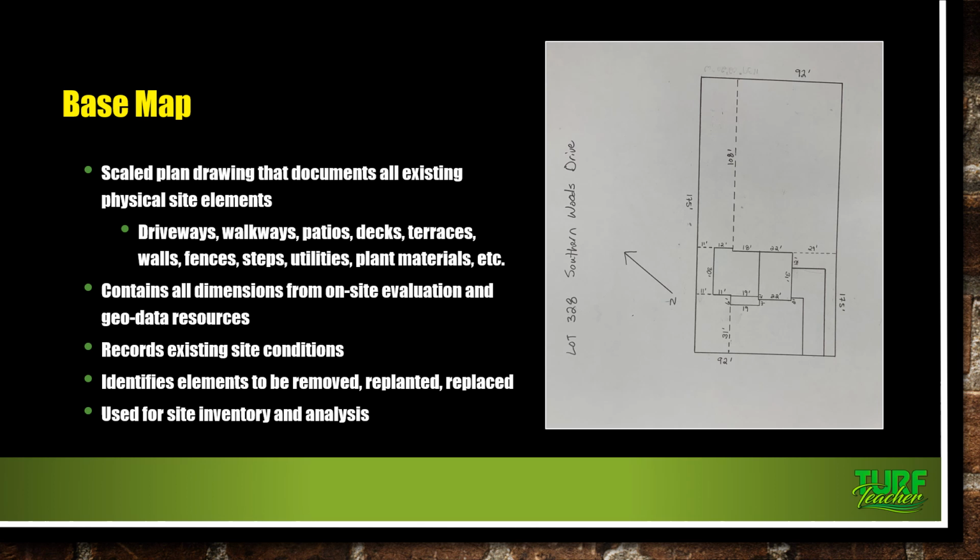All right, base map. Now, this is the same lot that we just saw on the previous slides, lot 328 Southern Woods Drive. Built this house for the plumbers. But here it is. I actually just took it and put it on a sheet of trash paper. It was a little bit easier, and it got it cleaned up for us to do our things. And I still did do the dimension lines.